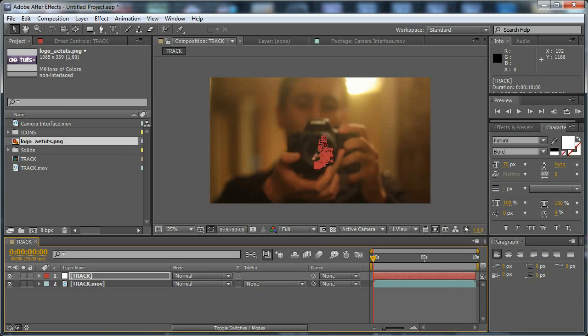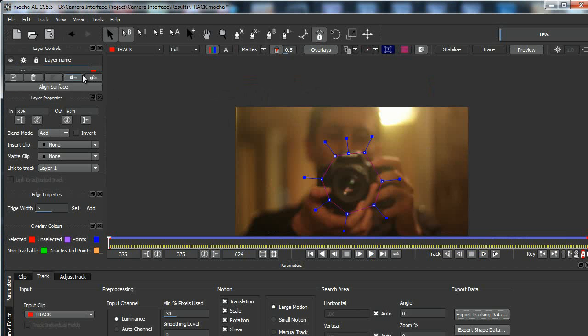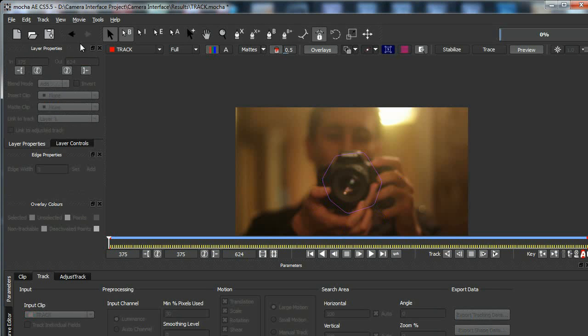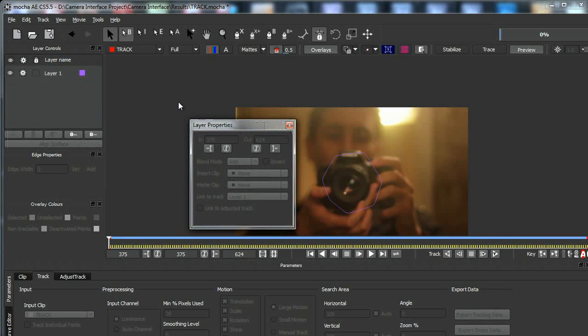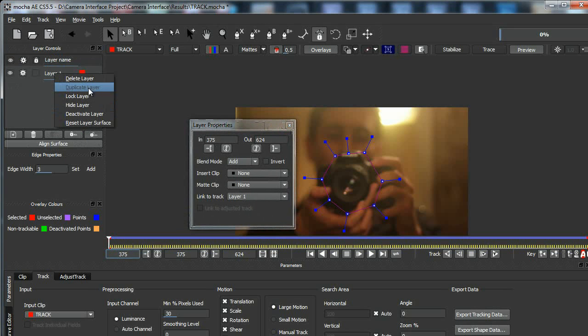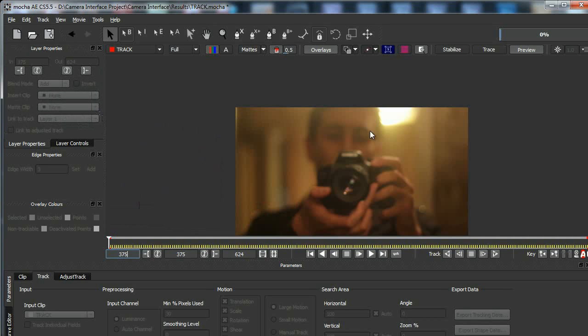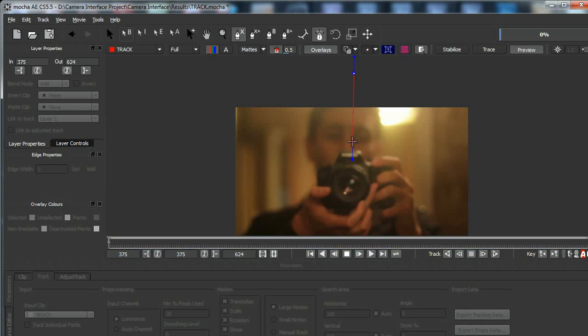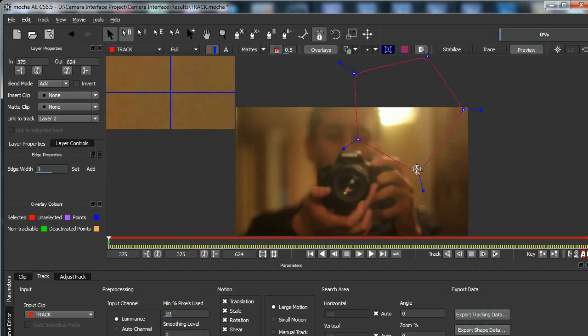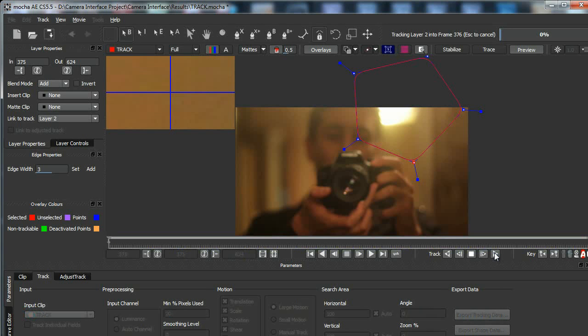After that, come back to Mocha, delete the layer and create another shape right here, like so, to track the white for the lens flare, and track forward.